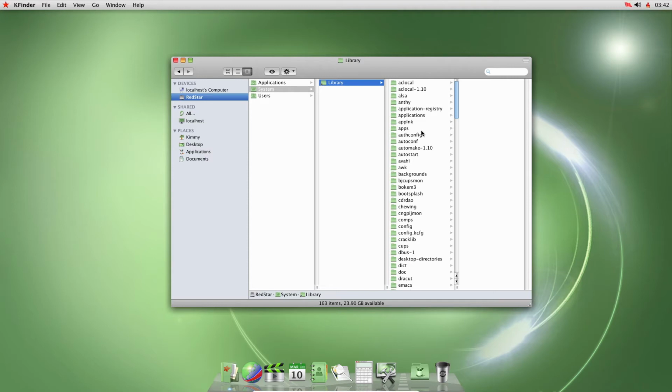For example, the main computer I use whenever I have an optical disc is my older MacBook Pro. But I have other computers with optical drives too. MacBook Pro is just what I mainly use. So I think you can burn the Red Star OS ISO, or I think it's flash or something like that, onto there and try and install it. I haven't tried that. You can do your research if you want to, but I'm not sure how well that would work, if it would work at all.